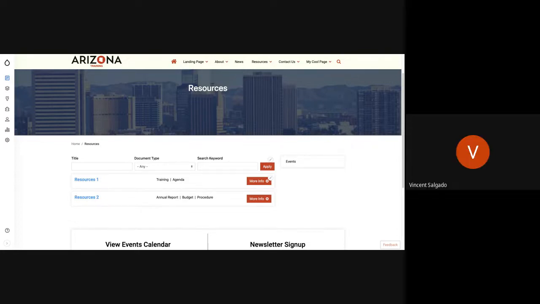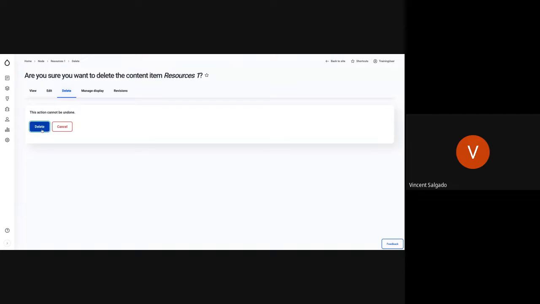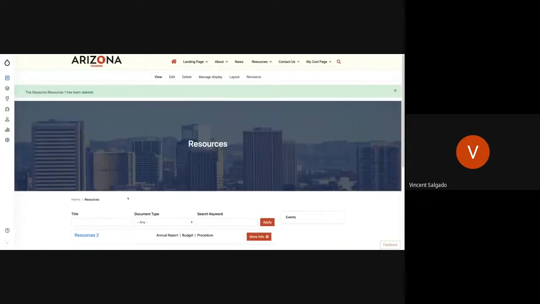So for the resources, if you're going through our turnkey migration, one of the things that you might notice is that our vendors have found a lot of old documents that you no longer need or want to display on your resources page. In case that happens to you and you want to edit those, when you are on the resources page and you're logged in, when you hover over that, these little pencil icons come up. If you want to get rid of something, you can quickly click on this and then click delete. So that'll actually remove that resource from that page.